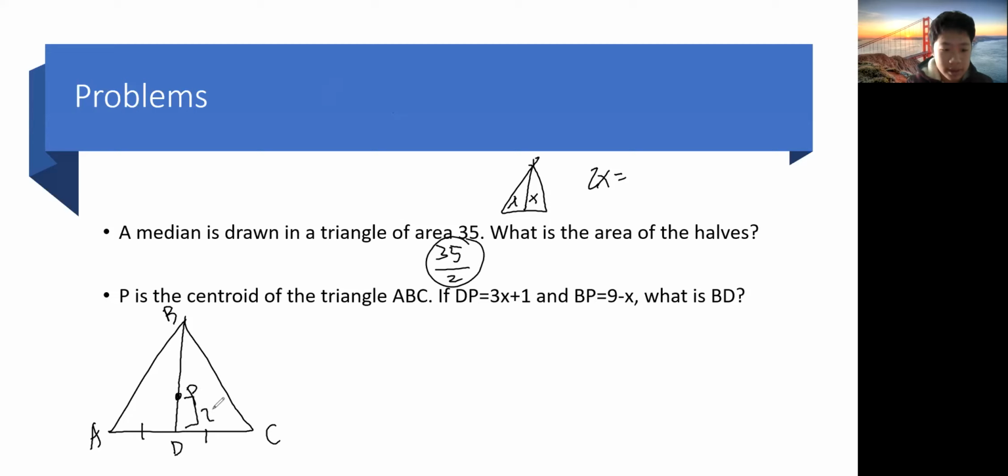Last one. We know that each of the six sections have equal area, which means each of them has 1/6 of the original. So each section has 18 divided by 6, 3. So each section is going to have 3. This part is made of two sections, so it's going to have area 3 times 2, which is 6. Okay. Any questions?